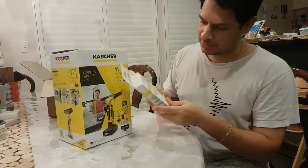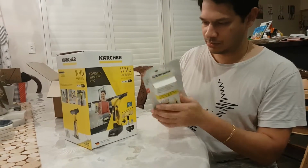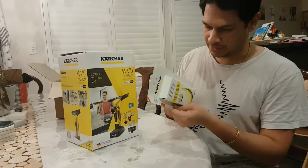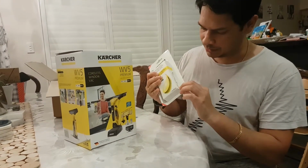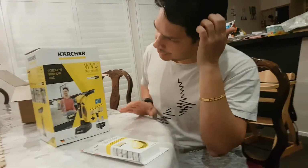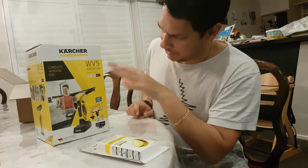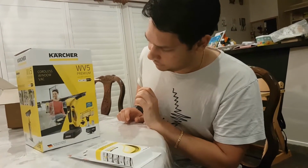It comes with a weird little liquid thing. I wonder if there are instructions for it. I think it's a cleaning liquid, it's concentrate, and I think you put it in the machine. So we'll find out. So this is a Karcher cordless window vacuum. It's meant to clean windows, etc.